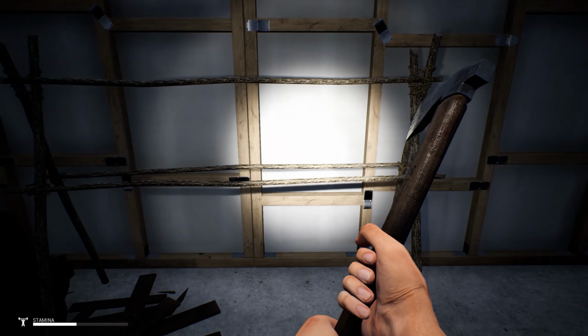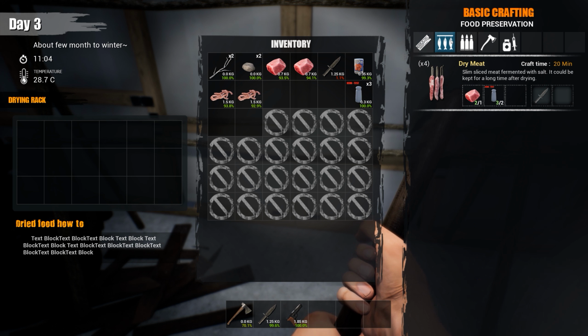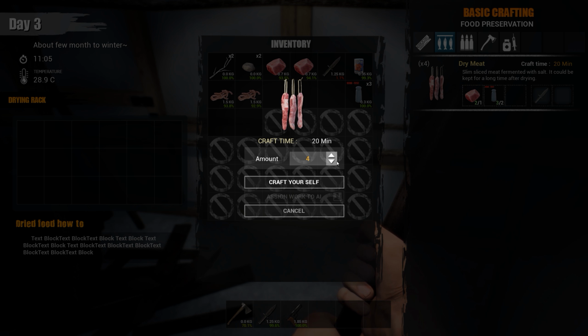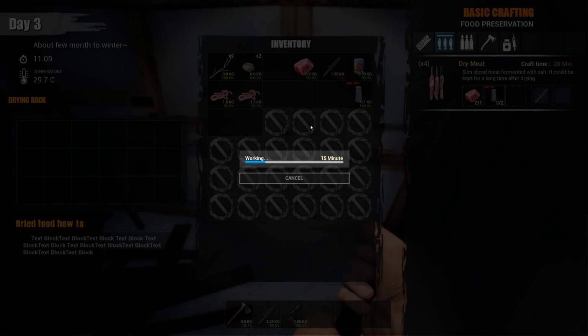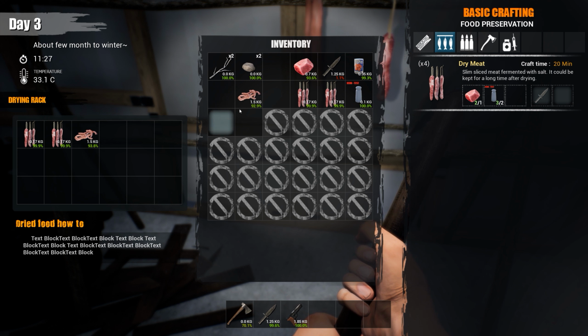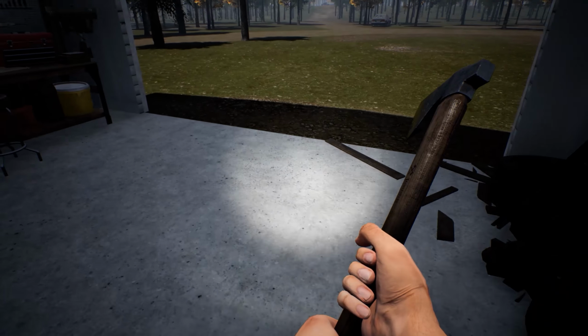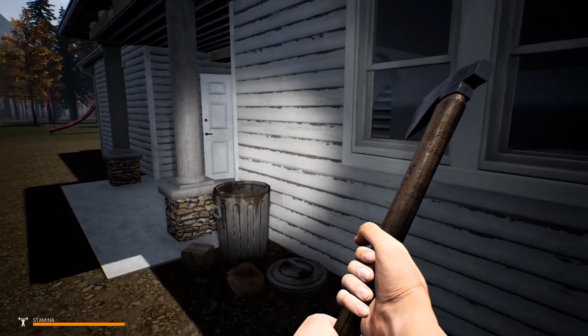Do I need to... How do I use this? Drying rack. Well, at least it's got a lot of space. I guess we do this. Right. So I have to craft it there first. And then I put it here. I guess I could have put this here for that time. There you go. I have one of those left. Let's go cook that meat and eat it up.